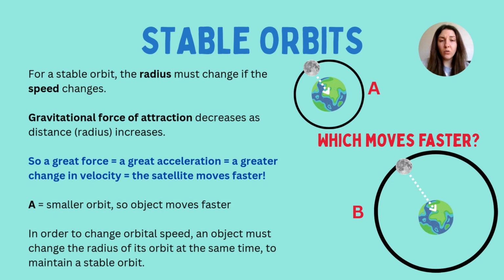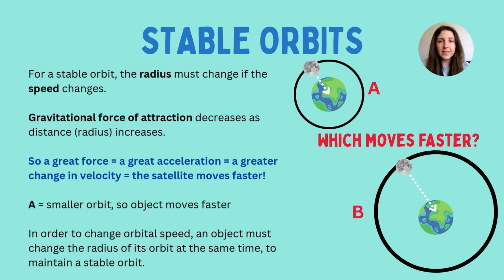So if we look at our orbital path, if it's a circle, the radius, the white line that I've drawn that represents centripetal force, is the line from the center to the edge. If we have a smaller radius, essentially a smaller orbital path, we have more forces of attraction, and therefore you have an object that moves much, much faster around it. So, just in conclusion, objects that travel faster in an orbit, it's due to the size of that orbit.